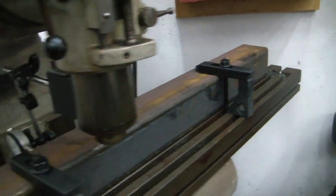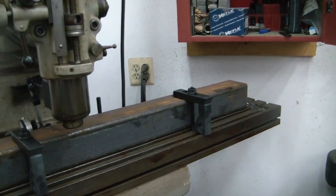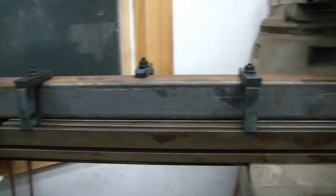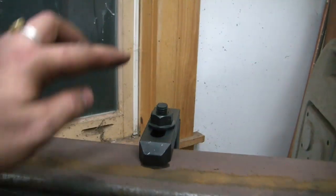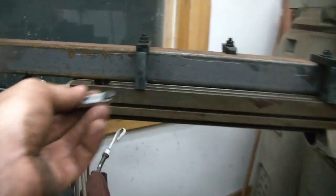And there's going to be some discrepancies in the rust and the mill scale on here, so it's not going to be absolutely perfect, and it doesn't need to be for what I'm doing, but I figured I'd just do this anyway. I'm about ready to make my cut. I've got a 3/4 inch end mill mounted up in here, and I've added one more mounting location here in the middle, in the back, and I've put the calipers onto here, and I came up with about 48 thousandths, so we're going to call that 50.